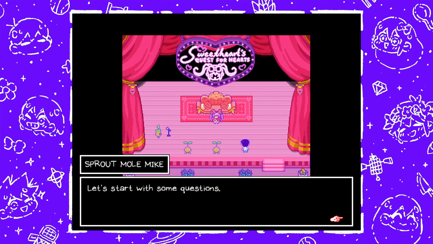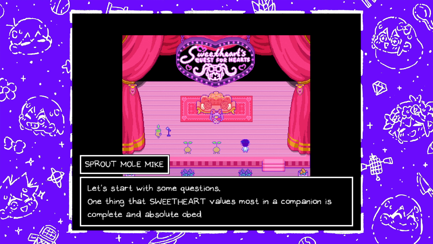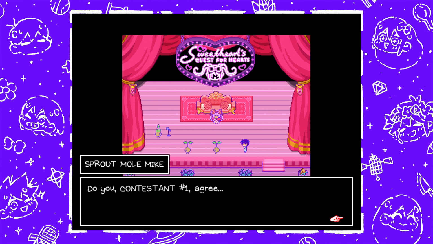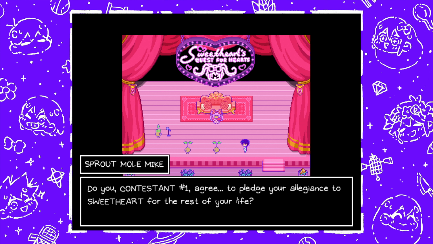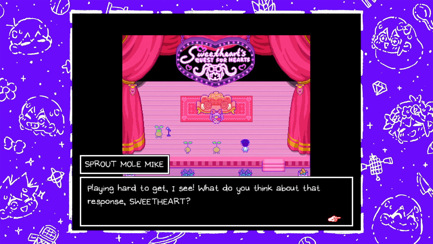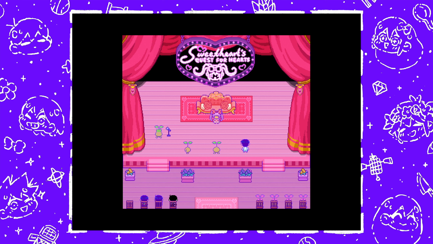Let's start with some questions. One thing that Sweetheart values most in a companion is complete and absolute obedience. Do you, contestant number 1, agree to pledge your allegiance to Sweetheart for the rest of your life? Contestant number 1, what is your answer? Says contestant number 1, sure. I don't know, I guess. Playing hard to get, I see, says Sprout Mole Mike. What do you think about that response, Sweetheart?